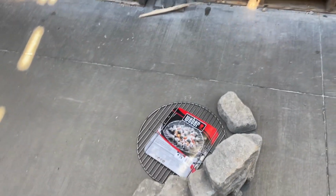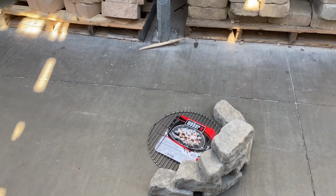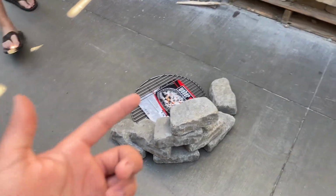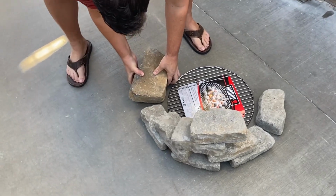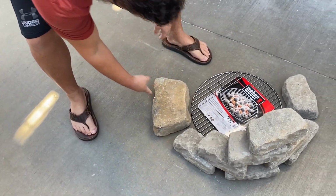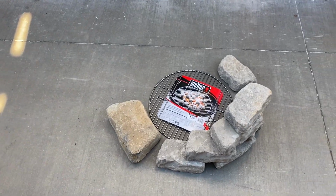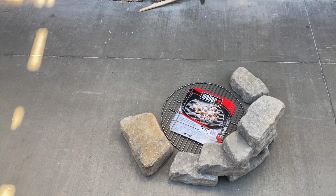So yeah, we are now at Home Depot and we are trying to pick out the stones that we want. These are rugged and they're small. And that's another option. So that's the big boy right there. Which one do you think? Let me get three of them so you can see them stack.